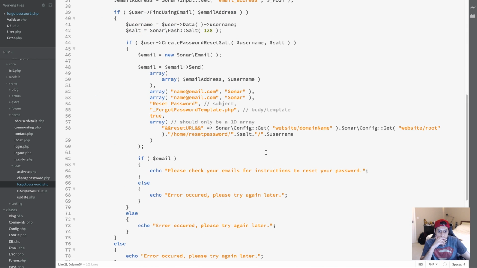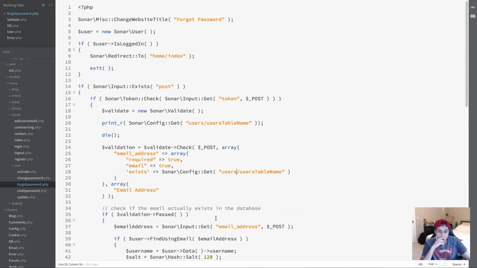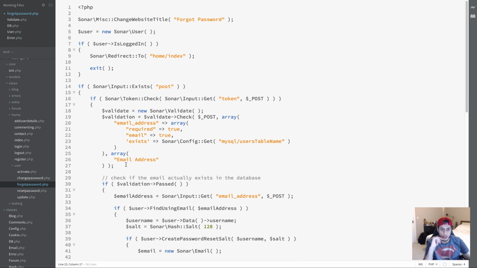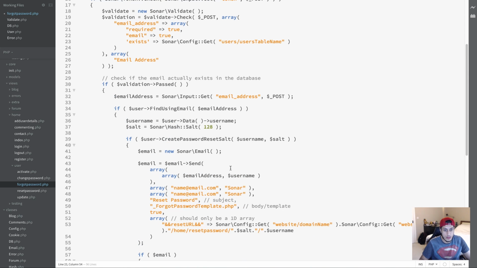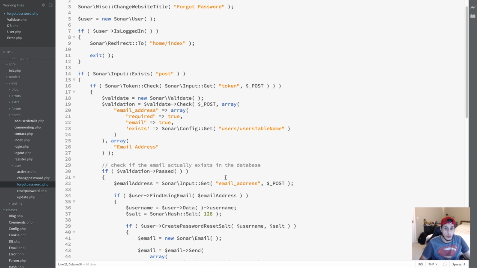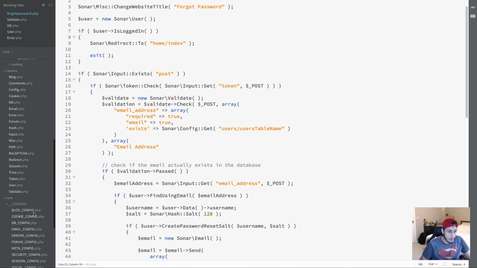So actually I'm going to undo every change in here instead of trying to do it the other way. If I put users, and there's only one users in there. The user or users, I can't remember.